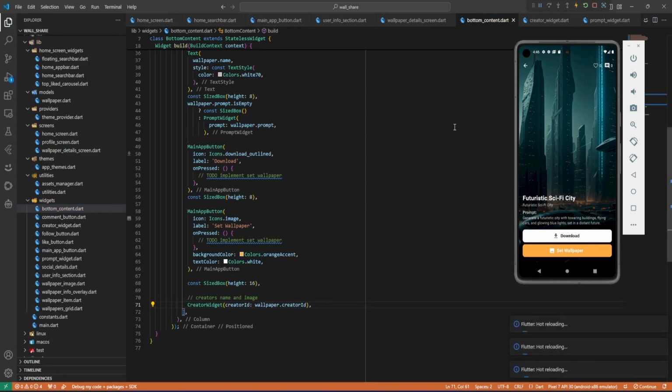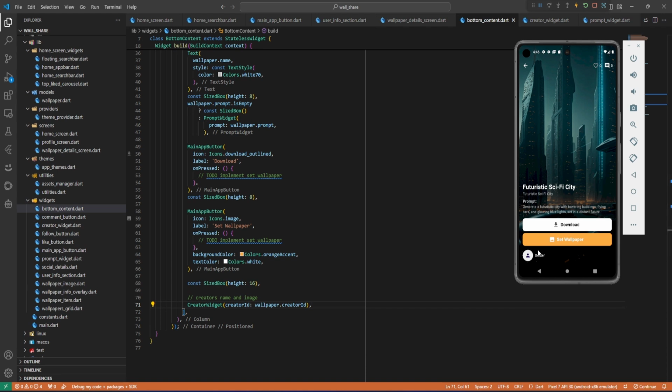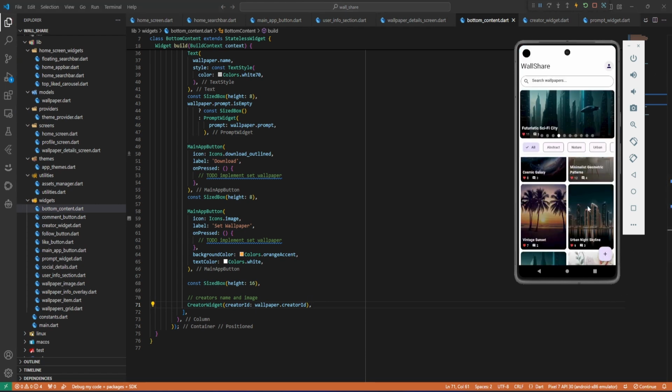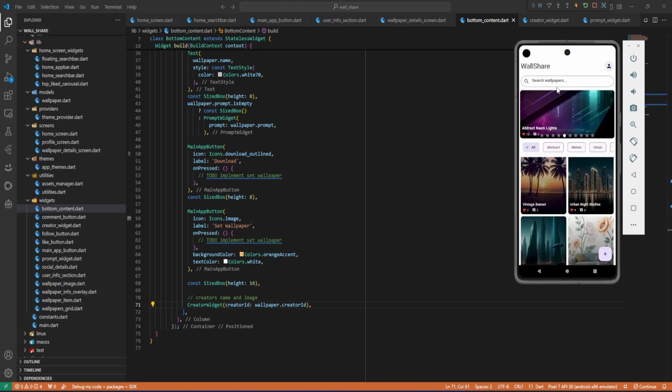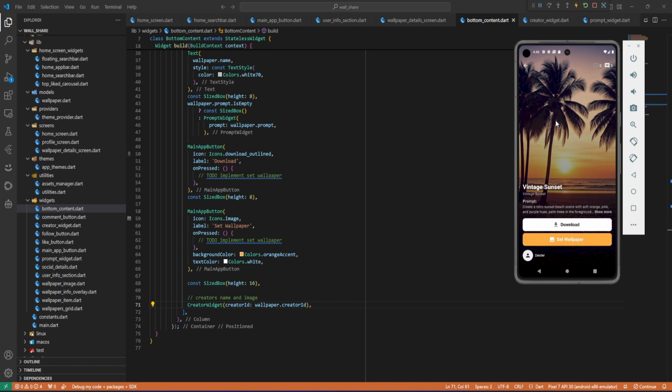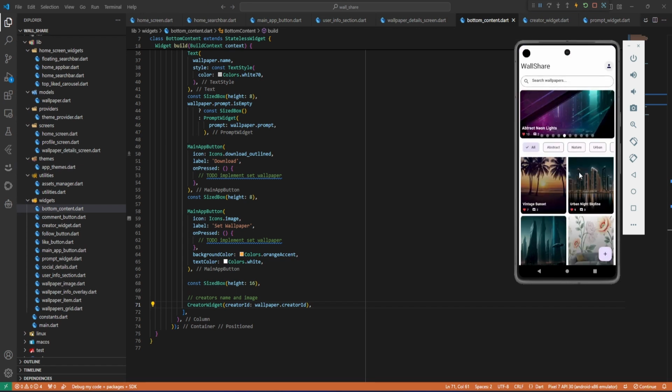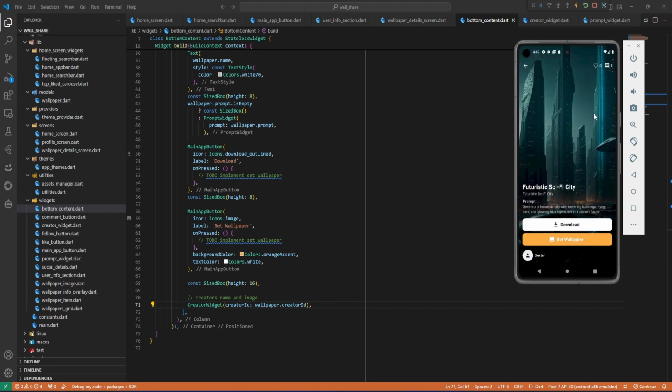Okay, now if we hot reload, we're going to have the creator data down there. Okay, so that's it. This is going to be the UI for our wallpaper details. If we come out, we go to any of these, we're going to read the data like that.